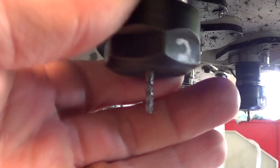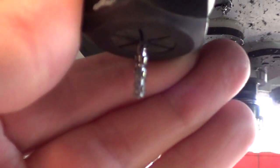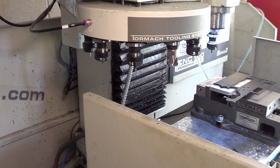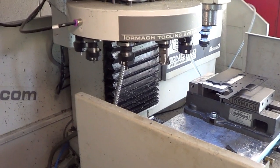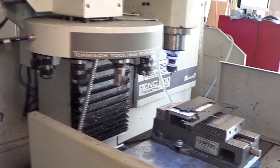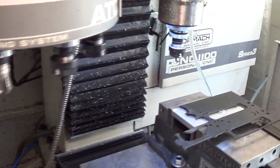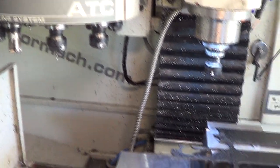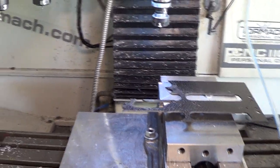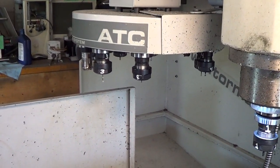This diamond cut router end mill that I've been using lately works really, really good on carbon fiber. I really like it — it leaves a really nice finish too. I just don't know how accurate it is tolerancewise, whether it's exactly an eighth of an inch or if a regular style end mill is more accurate. So I'm still finishing with the two flute regular style end mill, but that diamond cut thing makes much more manageable chips — it just makes dust piling up around the piece instead of flying everywhere like the two flute does. And because it's such an aggressive pattern, it should stay sharp for a long time.